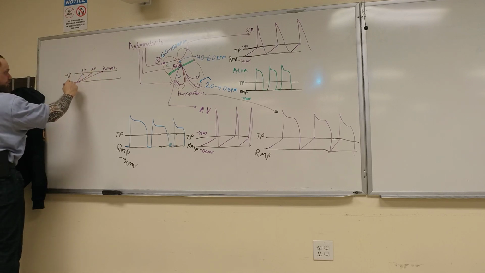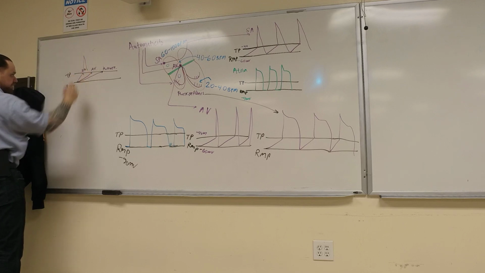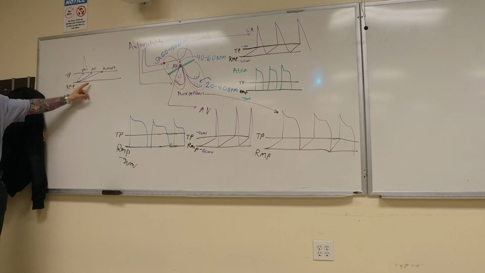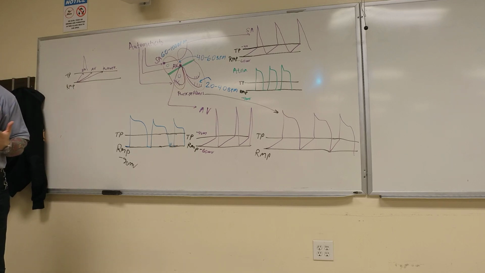So when I'm saying the slope is like this, and then it becomes the signal, which one takes a little bit longer to reach threshold? The Purkinje? Good. So which one is going to hit threshold faster? Excellent. And then the next one is AV, and the next one is Purkinje. So that's exactly right. So if I ask you what's the normal pacemaker of the heart, all you're going to tell me is what? SA node.